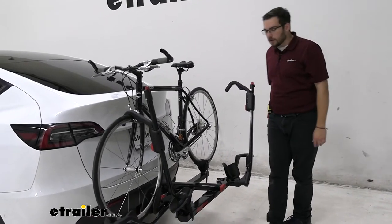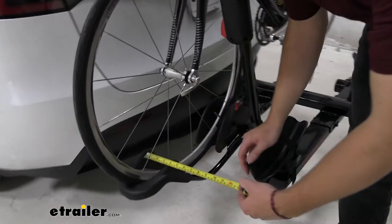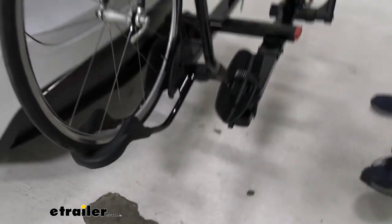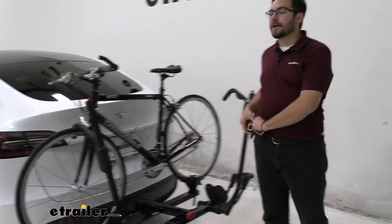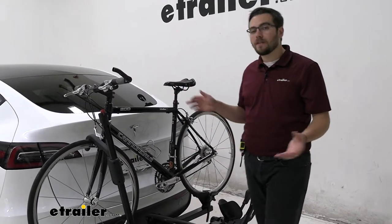I really do like these front tire holds. They do a great job of situating your bike. Now keep in mind, you are going to be limited of what you can fit in there — you've got about three and a quarter inches for that max width. So keep in mind, it's not going to be the best carrier for your fat tire bikes. In fact, not a lot of carriers out there are. One thing about those Rocky Mounts though, they actually do have a lot of fat tire bike adapters normally included in a lot of them.